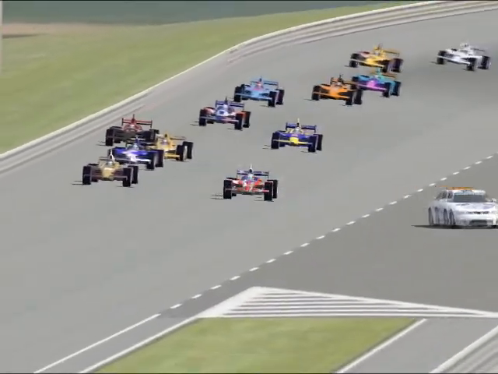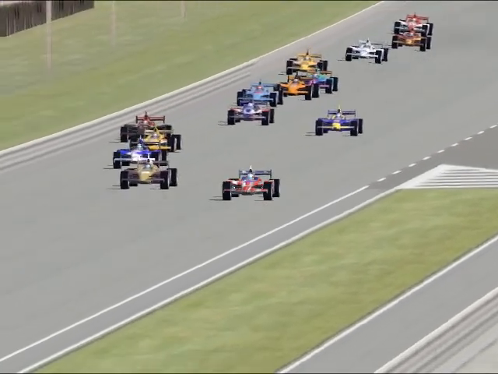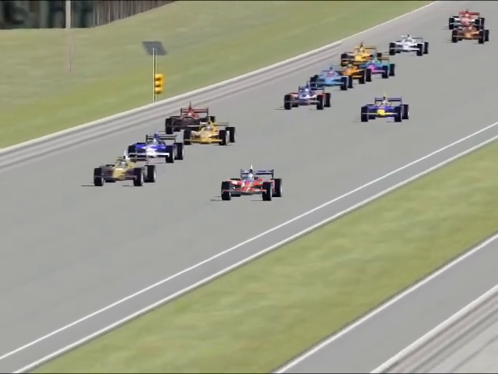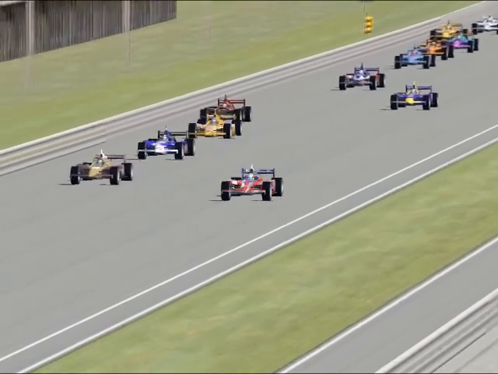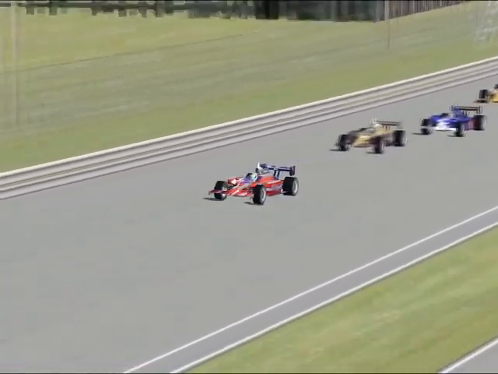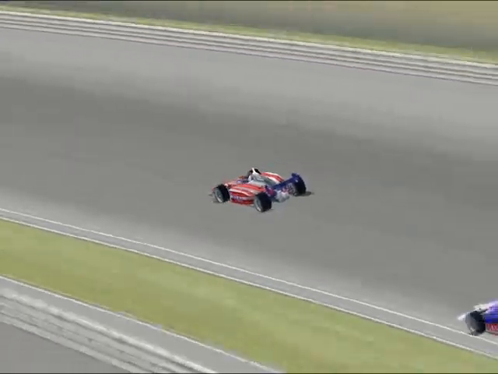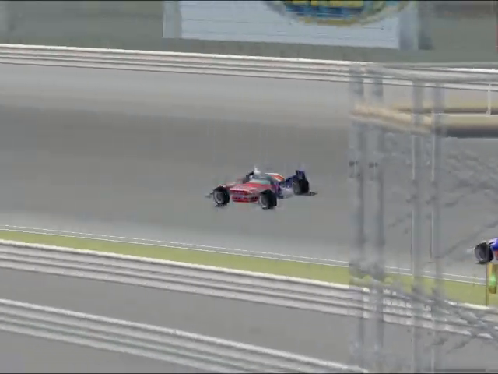All right, we keep warning everybody about that right-hander. Guys, now, I don't know what Perez is doing. We're supposed to line up nose to tail. He's as low on the track as you can possibly be. Just so you know, we line up nose to tail, guys. Okay, Perez. Oh, no, he's fixed it. Perez is out in front as we go back to green flag racing.